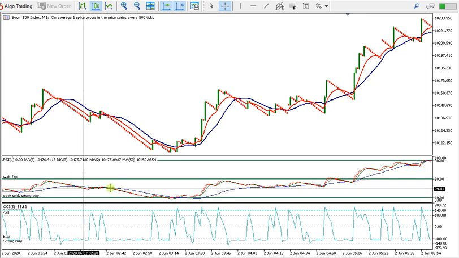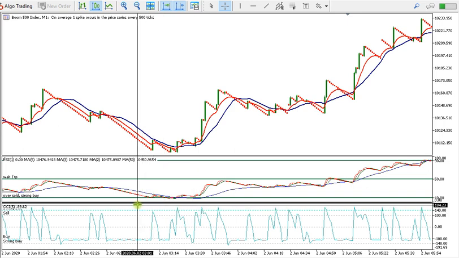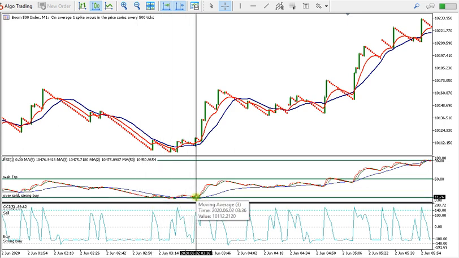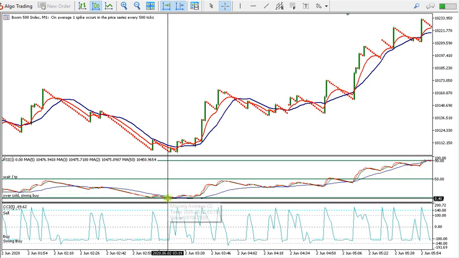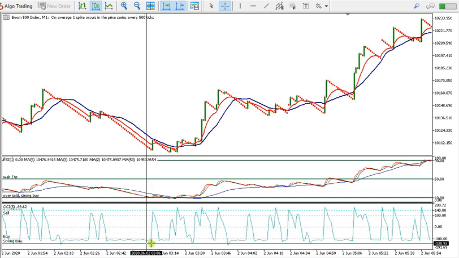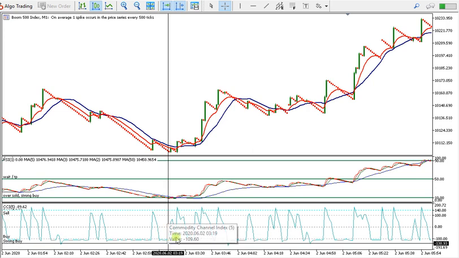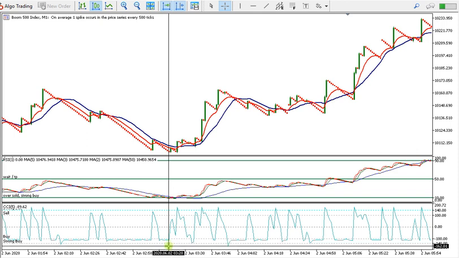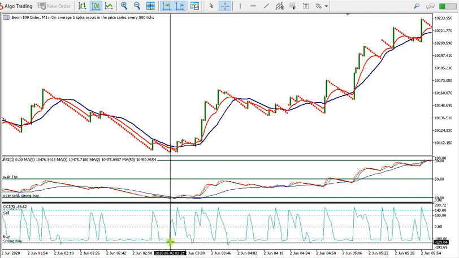When this blue line meets all the bands on this level where it says oversold and it's the strong part, when all the lines meet here, that becomes your first indication that you are about to make a buy. Your second indication is when the Commodity Channel Index reaches the strong buy area. It has to be in between the strong buy and the buy, in this same small gap here.